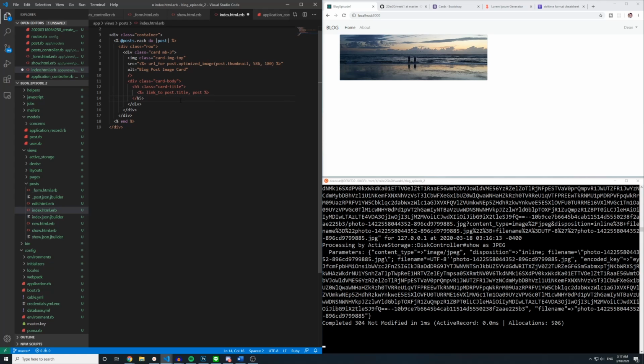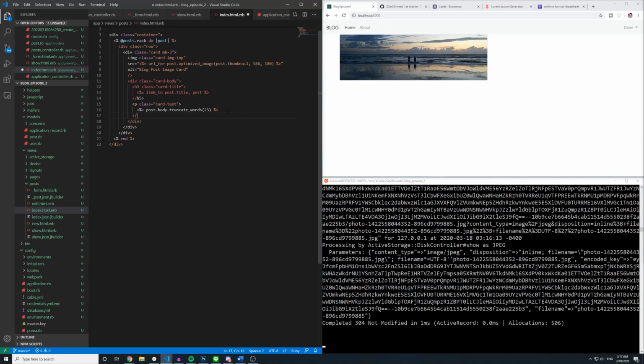Once we're done with the title, we can then create a p with a class equal to card-text. We can close this off, and then we can say post.body. And now, normally what you can do is say post.body.truncate_words 25, close off the Ruby code, and you'll cut this off so that it's only showing you 25 words of the post body.